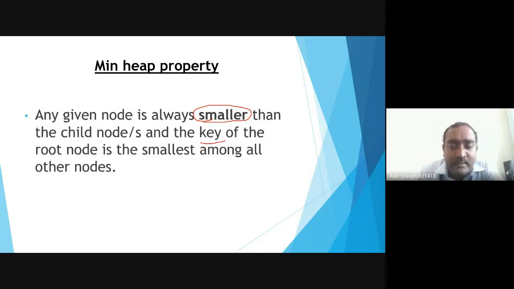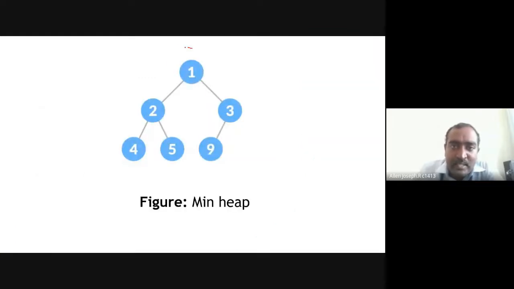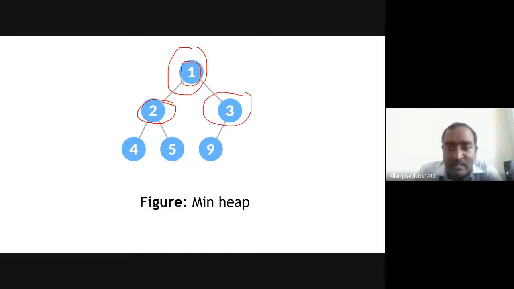We'll just see this by means of this diagram. This is your root node, and it has the value of 1. Compared to all the other nodes, this node has the smallest value. So this is a min heap, which means that the root node has the smallest value. When you take the other one, this is your child, which has a value of 2. When it is compared with the other two children, it's lower than 4 and 5. So this is your min heap. Similarly, when you compare 3 with 9, 3 is lesser. So these are the two properties of heap: you have max heap and then you have min heap.